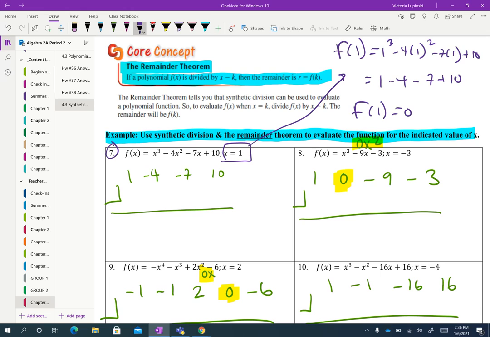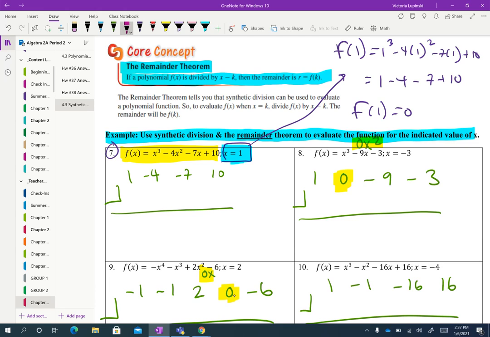So that is a perfectly valid way of calculating values at given x's, but it turns out there's a different way, and a lot of times what's considered to be a better way, and that's to use synthetic division and the remainder theorem. If you take a look at number 7, notice that first I took all the coefficients of my dividend and copied them just like I did on the previous slide. The main difference here for these problems is that for the value of x, it's an equal to. Because it's an equal to, you are not going to change the sign.